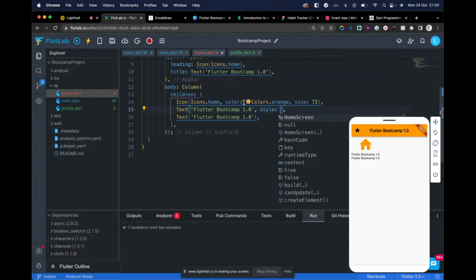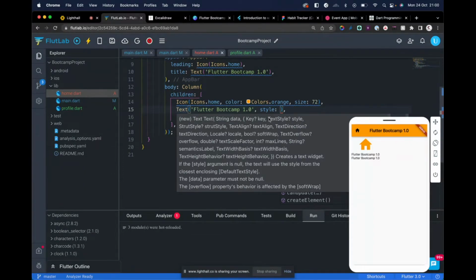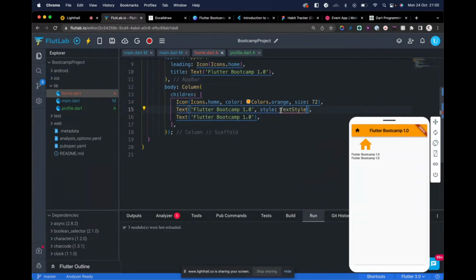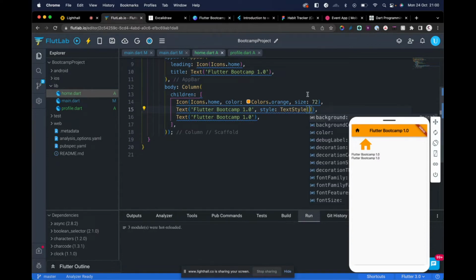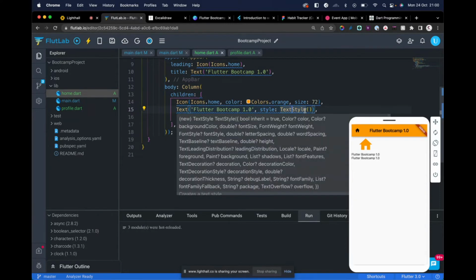When you put the property, let's say you hover on the widget, you already see the type of what you should pass. Look at the type. You should pass in a text style. So let's copy that and put it here and open bracket. So you see, you can pass in a text style. Inside the text style, it has its own properties too. So cool. You can have font size, font weight, color, letter spacing. It's a whole lot of things that you can play around with.